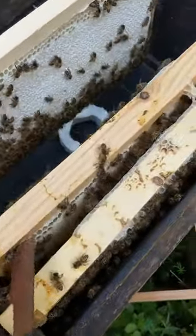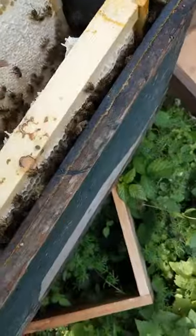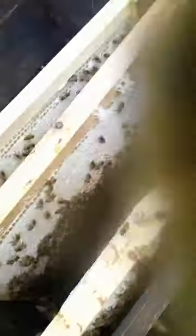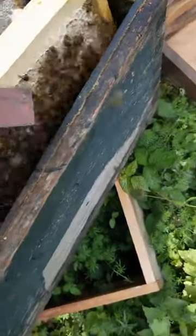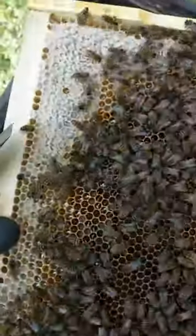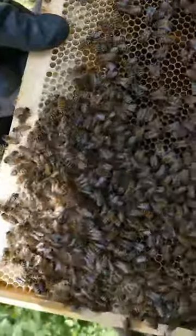There were two frames originally from the 16x10 commercial colony. I can't see it very easily from here, but there are going to be eggs, brood, and larvae. Let's try and open out the third frame. You can see there's honey around the crescent, around the periphery at the top of the frame.